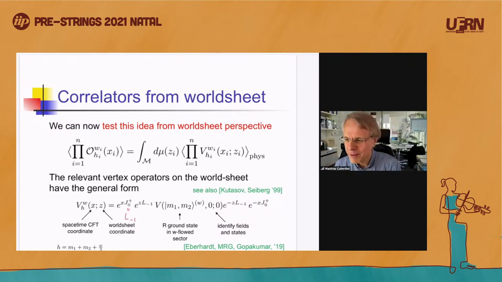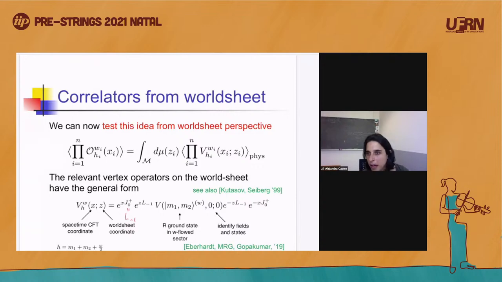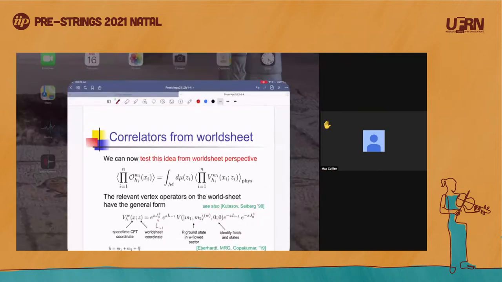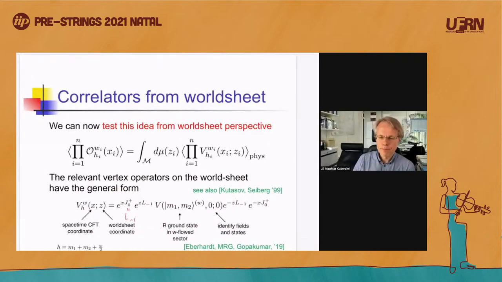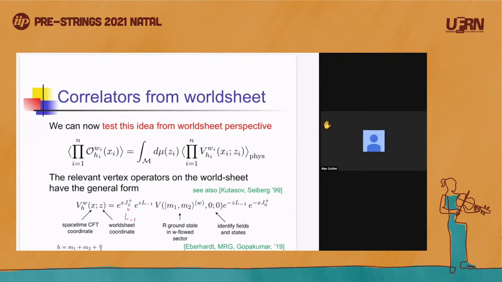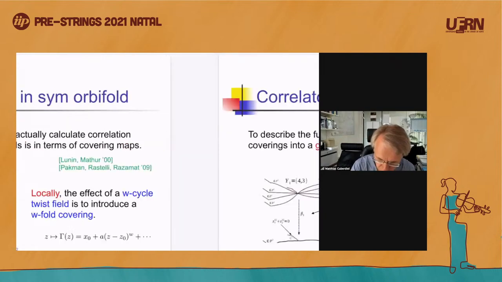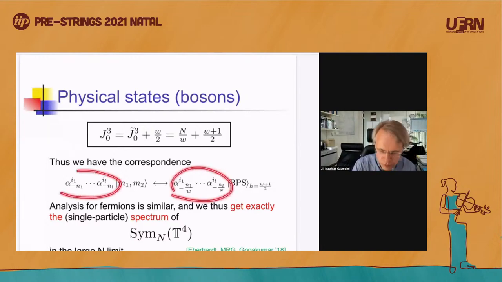I'm already a little bit over time, so I'll stop here and continue at this stage next time. Thank you Matthias. There is a question from Max. The model on the worldsheet — is it a closed string or an open string? It's a closed string. So the spectrum of the closed string matches the spectrum on the dual CFT side. I've really only explained it for one kind of half here — I wrote down only the left-moving piece. There's a similar thing for the right movers, and also level matching. There's a symmetric orbifold invariance that comes out by virtue of the fact that on the worldsheet, the spectral flow parameters for the left-moving and the right-movers have to be the same.